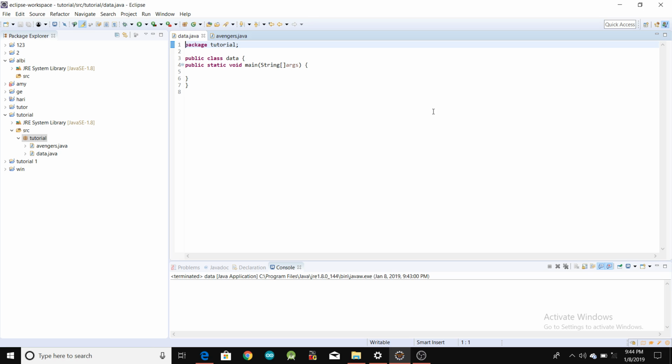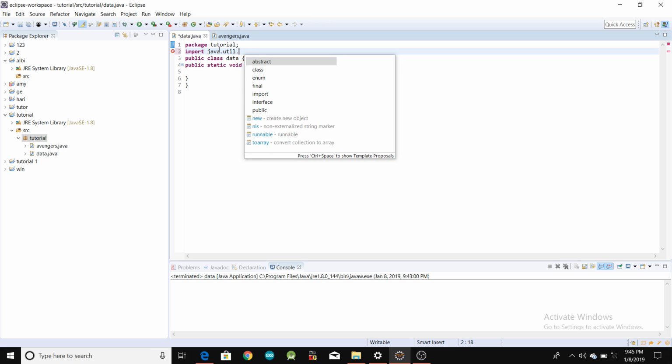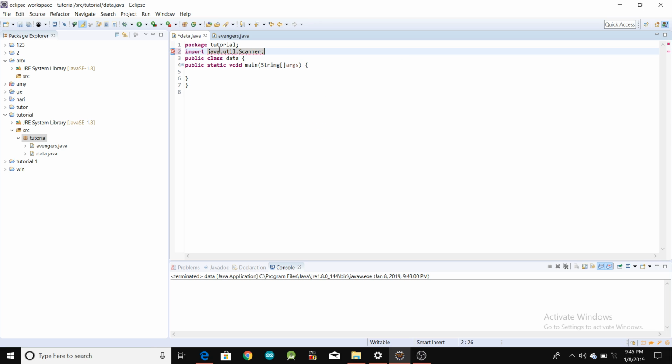First of all, if you want to call a predefined class in a program, we need to import that class first. If you import the Scanner class, the line of code required is you need to write import java.util.Scanner. So this is how you import a particular class into your Java project. Now we have the Java Scanner class which is already imported.